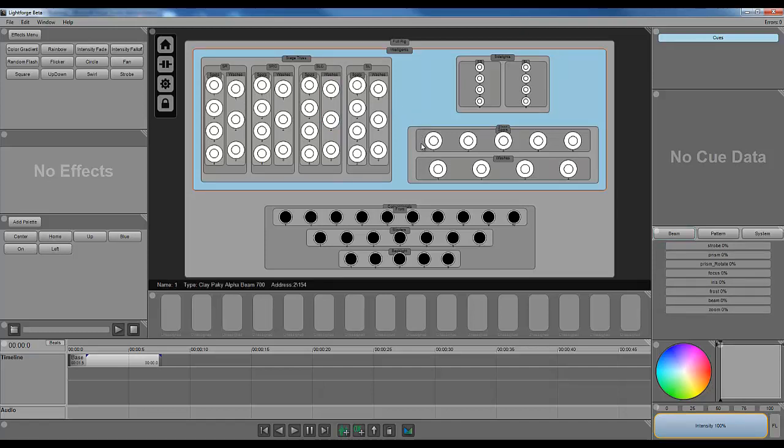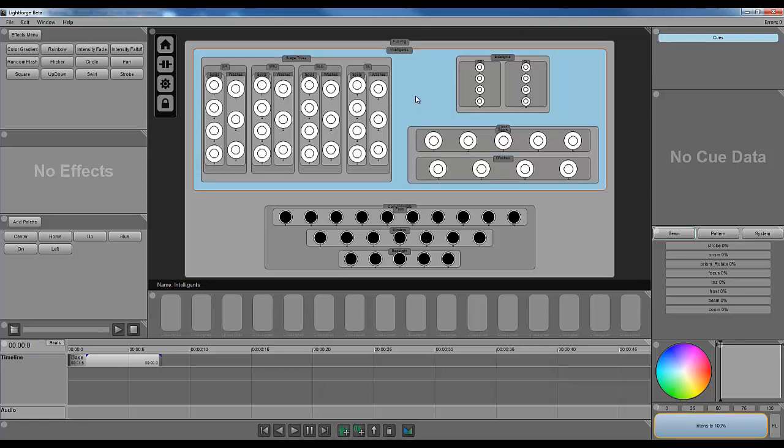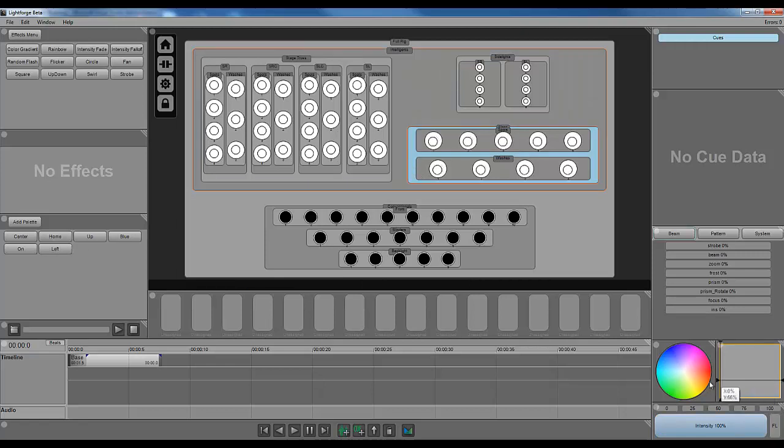The next thing that I'll show you here is how to add something to a palette. So the first thing that we need to do before we add to a palette is we need to recall the existing palette. Because if I were to just make a change like this and try and add it to the palette, it's going to overwrite what's in the palette with what I just changed. So here's what we'll do.